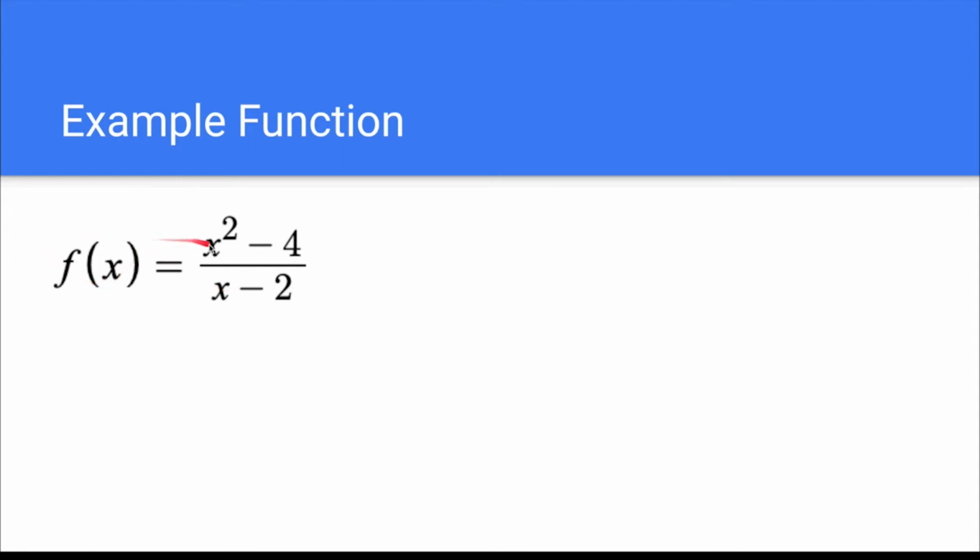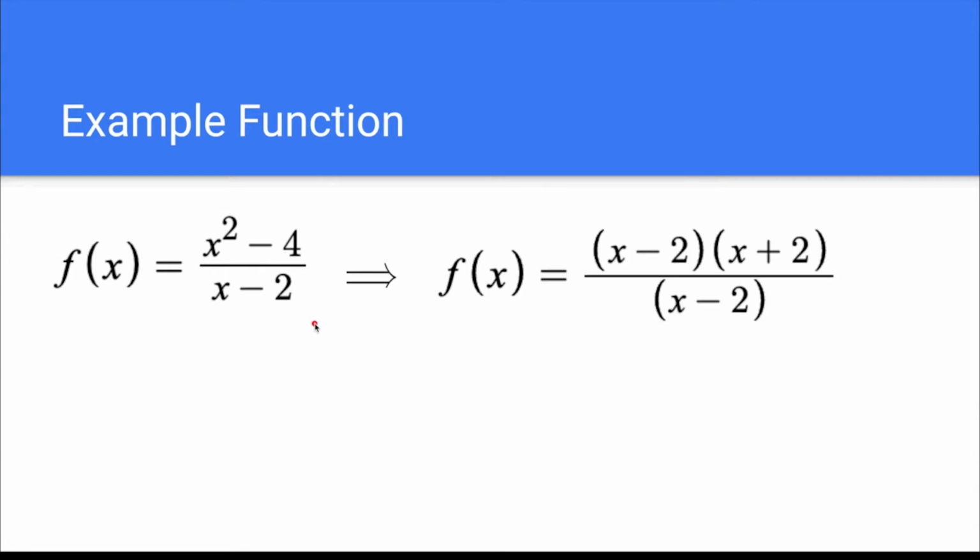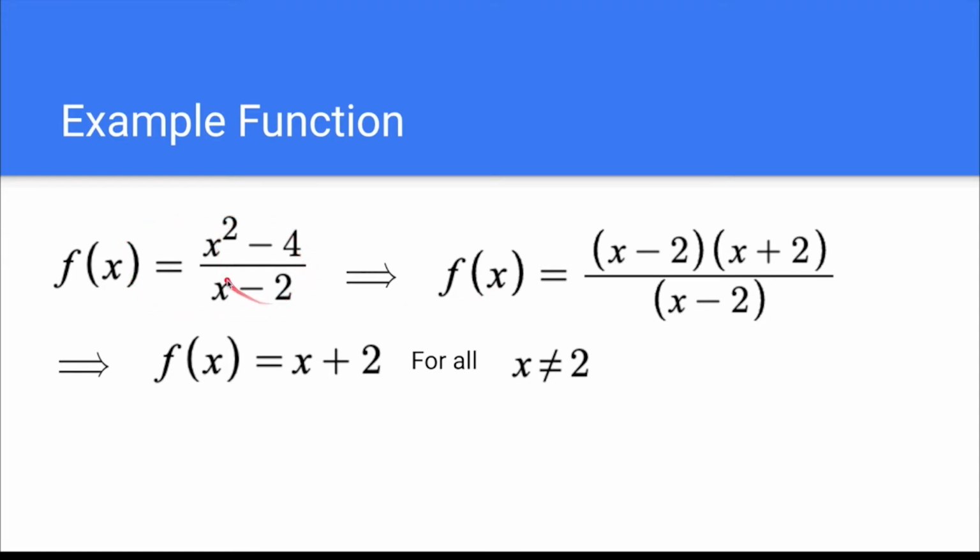f(x) equals (x squared minus 4) over (x minus 2). You'll notice that we can actually factor the top part, and we'll get this. And then we can also cancel out these parts because they're the same. We just divide by x minus 2. But you'll notice that if we do that, the value of f(2) will change, because up here we'll get 0 over 0, so we'll know that f(2) is undefined.